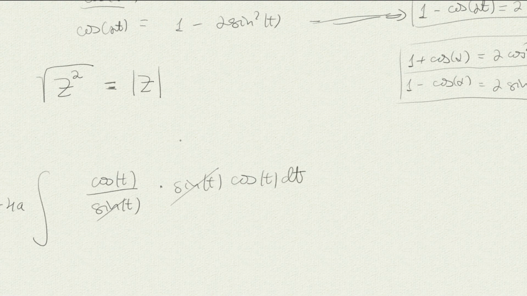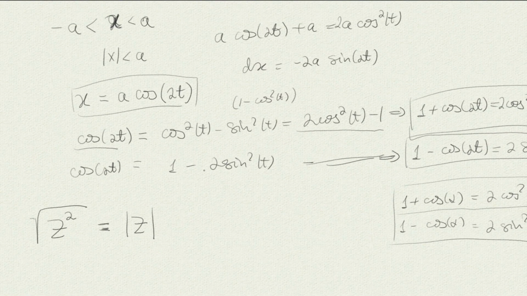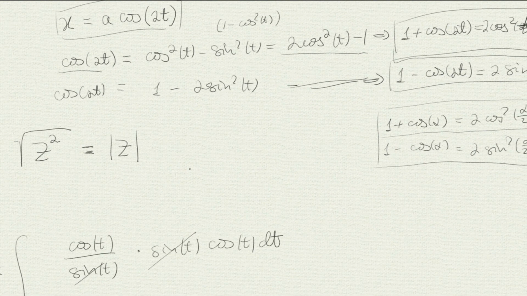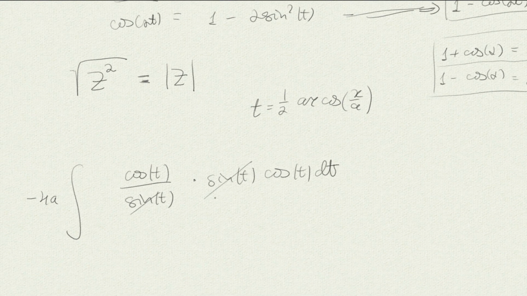Okay, so why is it justified to ignore the absolute value here? Well, because if this is x, then let's see what t is. t would be half arc cosine of x over a, and for the arc cosine, the typical definition, there are many choices, but the standard choice, just as we choose the positive square root, is to choose the arc cosine to return values of sharp angles for definiteness. Therefore when t is a sharp angle, we're actually taking half of this, so the cosine over sine is going to be positive, and therefore it's justified to ignore the absolute value here. But it's an important point that I wanted to make.